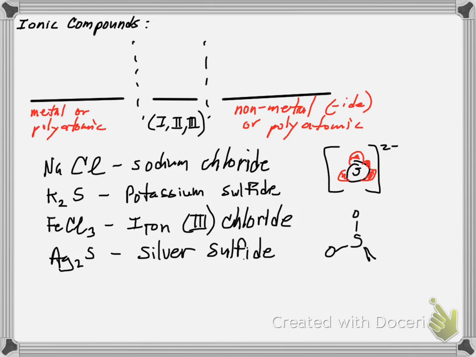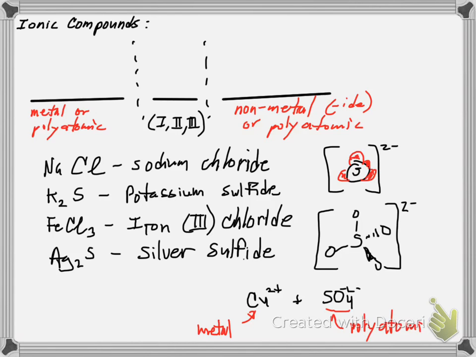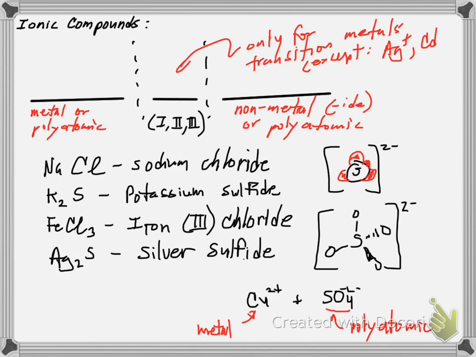When you think of polyatomic ions, you can imagine it as a group of covalently bonded atoms that always act as a unit, and that whole unit acts like an ion in an ionic compound. In this case, I drew a sulfate ion, and we can also write it out in symbols. It would be Cu2+, the metal ion, and on the other side, SO4 2-, your polyatomic ion. The name you would give this is copper sulfate, copper(II) sulfate.